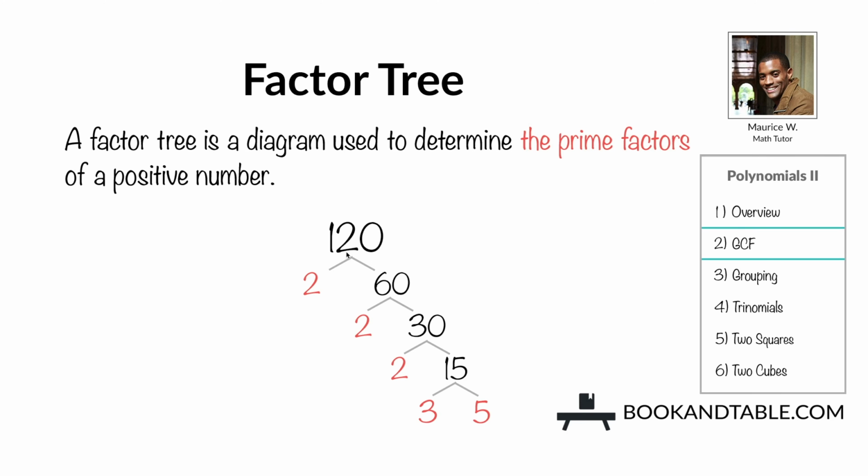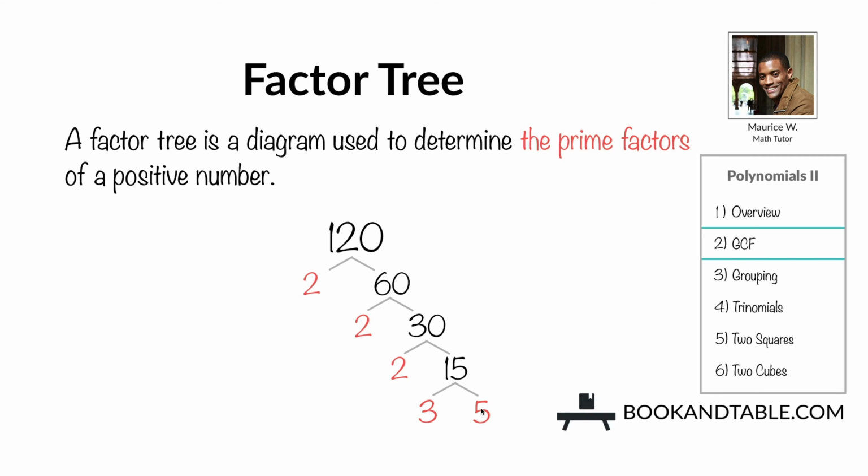Since it is an even number, we can split it in half, giving us 2 times 60. 2 is a prime factor, so we can leave that side. So we'll take a look at 60. 60 can be broken up into 2 times 30. 2 is a prime factor, so we'll leave that side. We'll break up 30 into the product of 2 times 15. 2 is a prime factor, so we'll leave that side. 15 is not, so we'll break that down further into the product of 3 times 5. And now we have prime factors at the end of our tree. And we see 2 times 2 is 4. 4 times 2 is 8. 8 times 3 is 24. And 24 times 5 is 120. So we have factored 120 as far as we can.